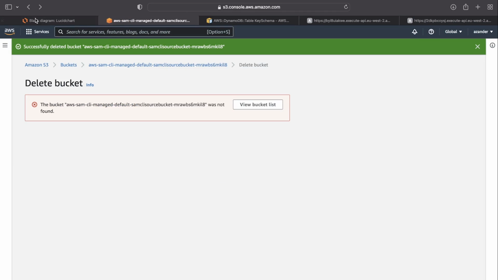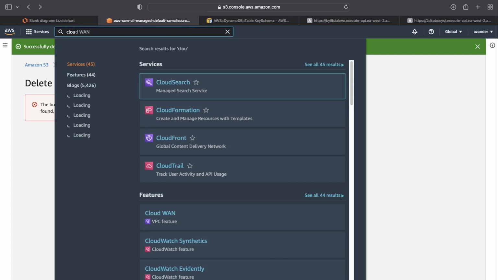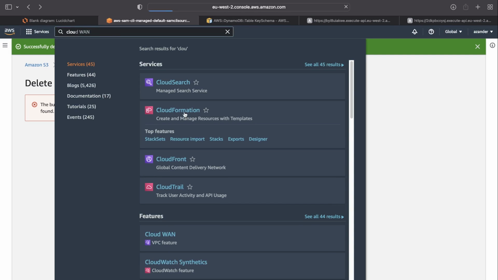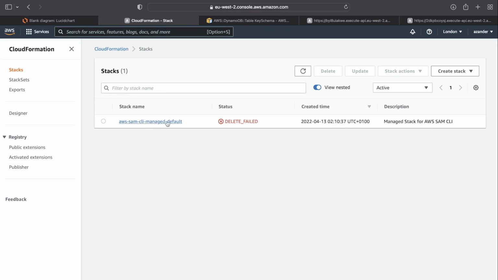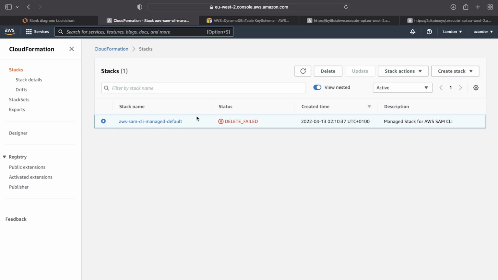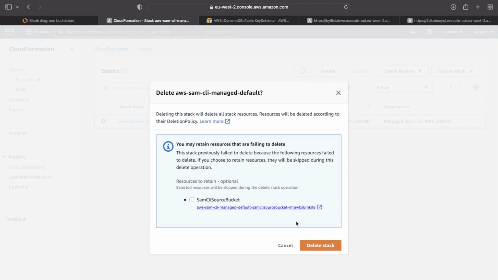Let's go back into the CloudFormation, see if that's now done. Yep, so there's just one more. So we've got a delete issue here, delete failed. So we'll give that a go again. Okay, so we've deleted the bucket now, I think.